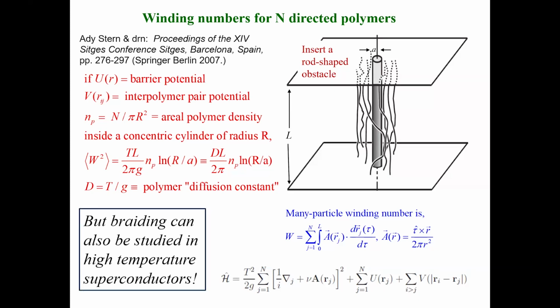But I want to tell you that, interesting though these directed polymers may be, and people have done experiments, X-ray diffraction, for example, off a liquid of aligned DNA, aligned by, say, an electric field or a magnetic field. That, by the way, that liquid can have a hexatic phase. One of the interesting examples, we know that it's a hexatic phase, would correspond to a superhexatic in this quantum analogy. But you can also study these things in high temperature superconductors. And I just want to give you a superconductivity 101 level explanation of why you can make this connection.